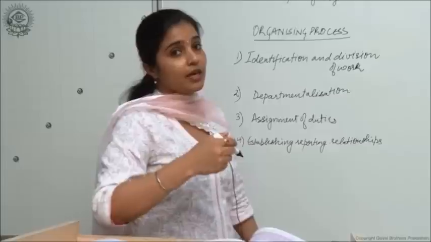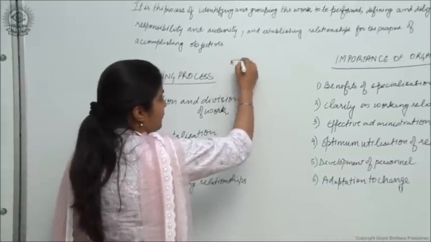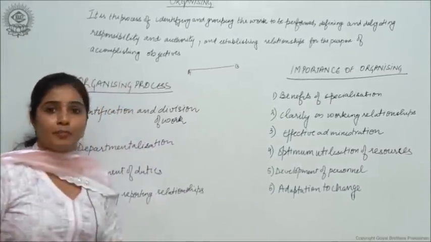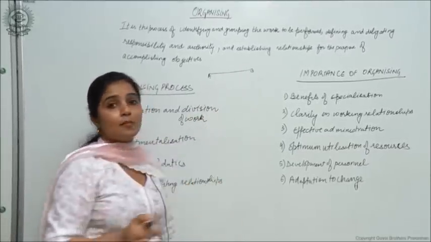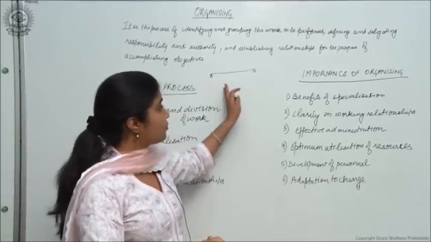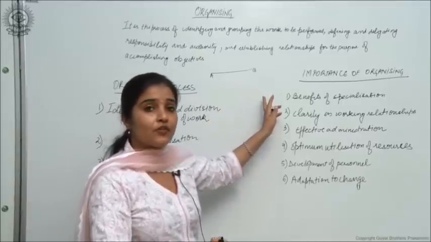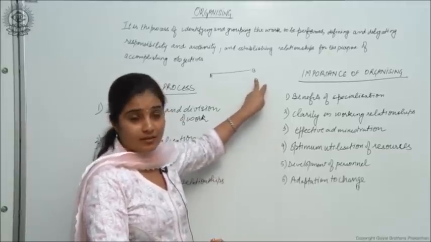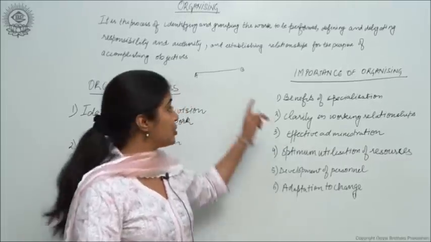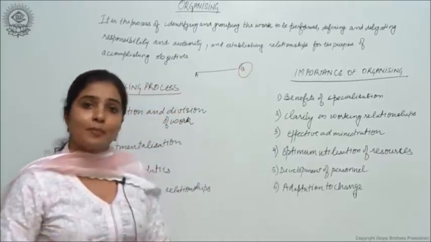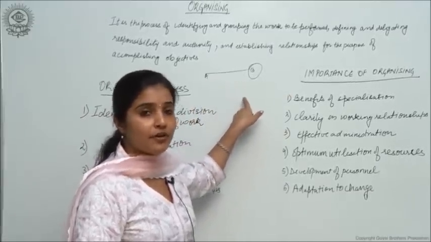Another definition that we gave for planning is that right now you are at point A, but in future you want to be at point B. So how are you going to cover this distance? This is planning. How am I going to reach from point A to point B? If my current sales turnover is, let's say, point A, and the objective of the organization is to achieve B as my sales turnover, what steps am I going to take to achieve this amount of turnover? That is what we call planning. Planning bridges the gap between these two points, that is, where you are today and where you want to be.